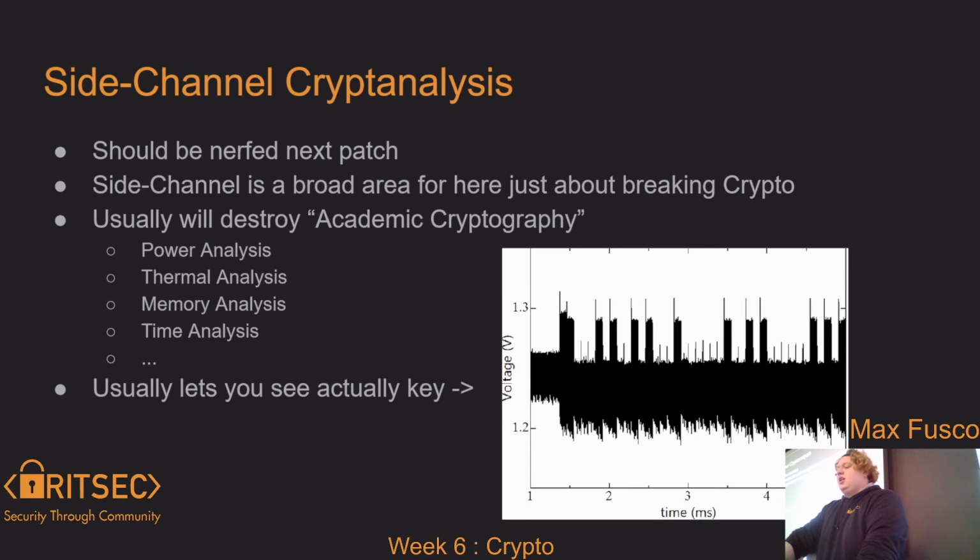So this can be stuff like power analysis, thermal analysis, memory analysis, or time analysis, knowing when these individual sections are going to go through so that you can actually tell what the key is as it's being used. Like we see, we're doing power analysis in that little photo, and you can see where the keys are just based on power consumption.